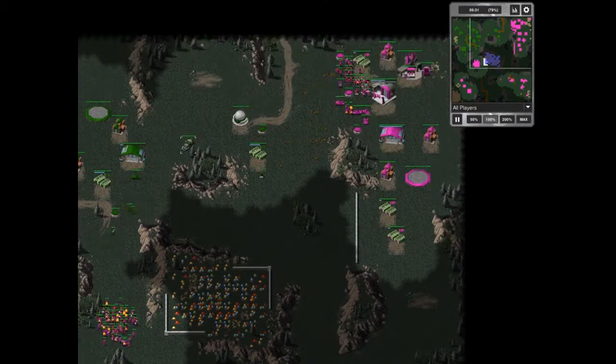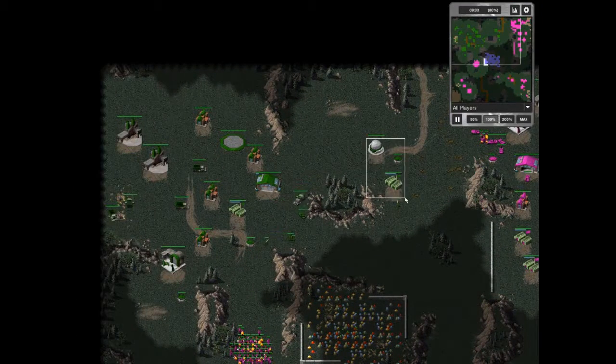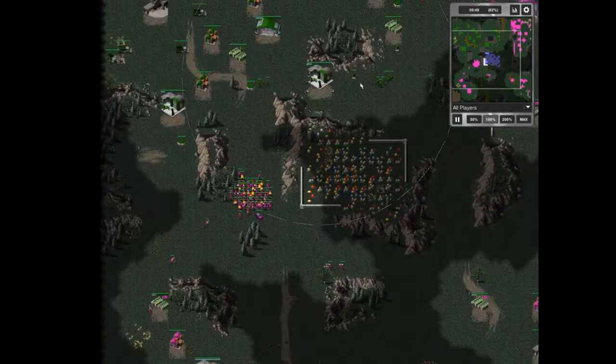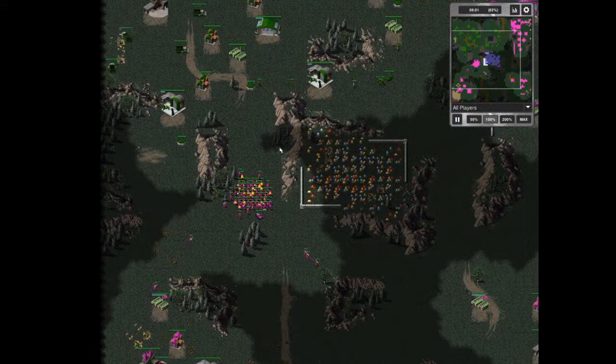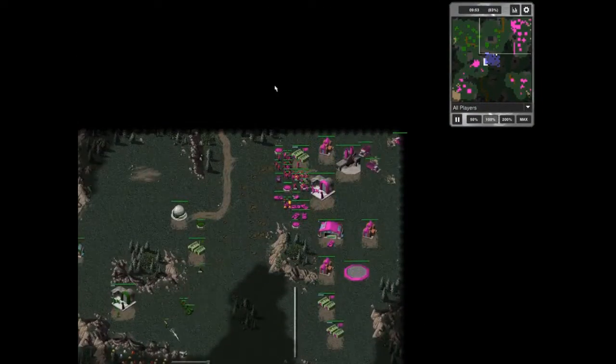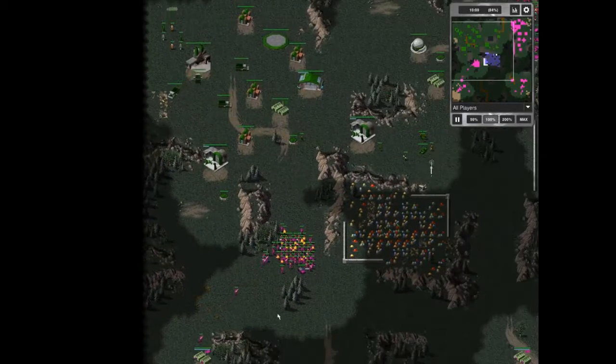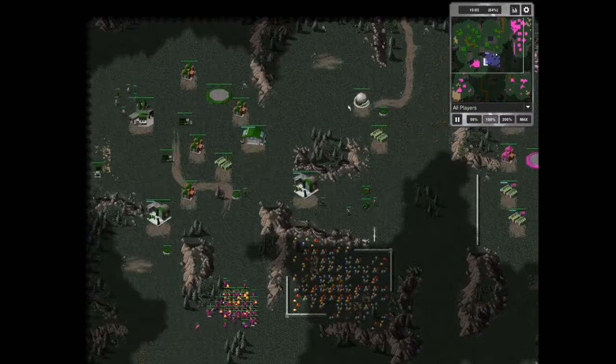Moving out the MCV, leaving pretty much this unguarded, bar the pillbox, I guess. Men getting in the way here, just a bit silly. Even the rocket soldier, just absolutely silly. I was aiming to try and cash in the middle at this point, as I had nowhere else to go. Massive army forming up. Six medium tanks on one side, a full infantry spam on the other.